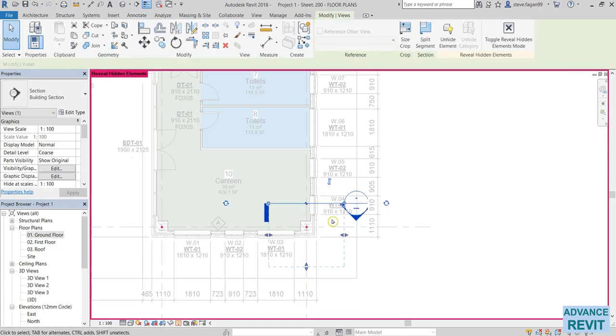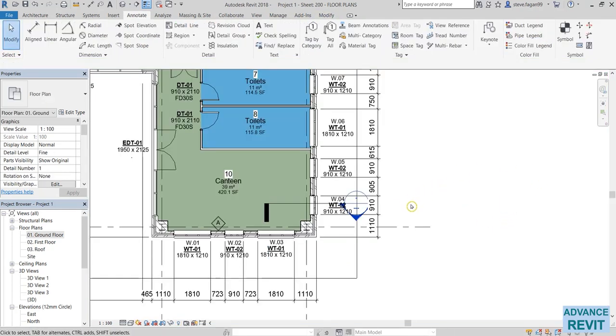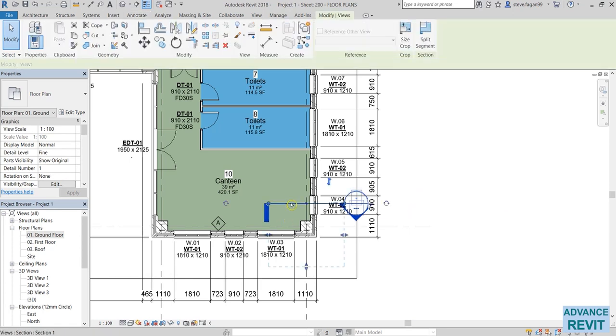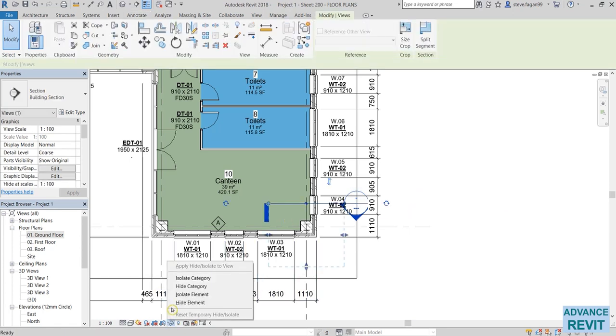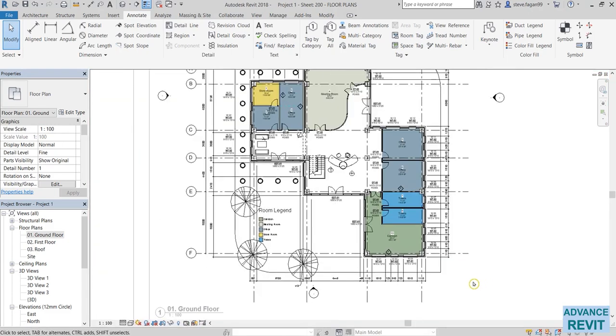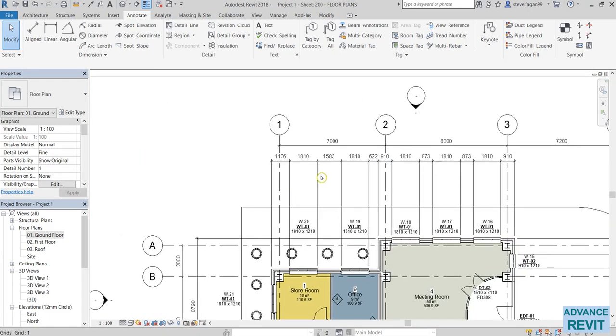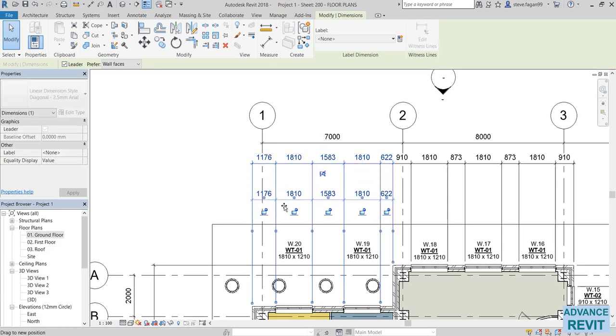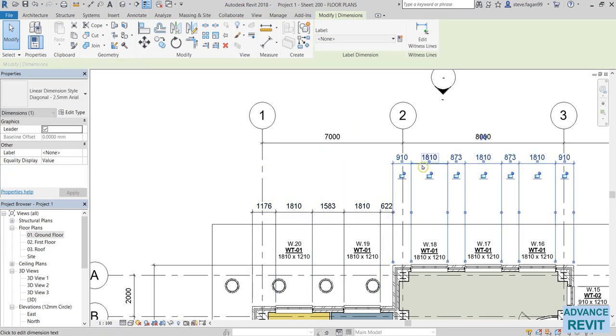I can select it, go to the contextual tab, select unhide element and close. And now it's back in the project. For now though, I am going to hide it. As well, I'm going to bring the dimensions in a bit closer. Again, just doing some tidying up.